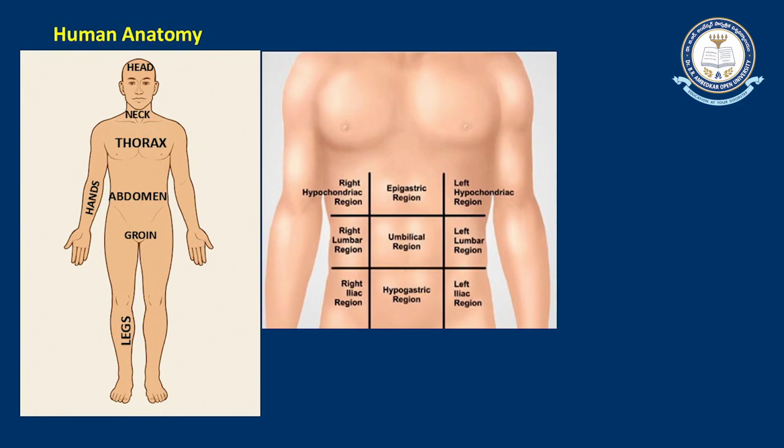Just beside that is the lumbar region, the left lumbar and the right lumbar region, and then above the umbilicus is called epigastric, below the umbilicus is called hypogastric. Epi means above, gastric means stomach or intestine, and just below is the hypogastric. Then we have the rib cage here, and those are cartilages. So the left hypochondriac region and the right hypochondriac region are on the right and left side of the epigastric region. The most bottom part of the abdomen is the iliac region. If it's on the left side, we call it left iliac, or the right iliac if it's on the right side.